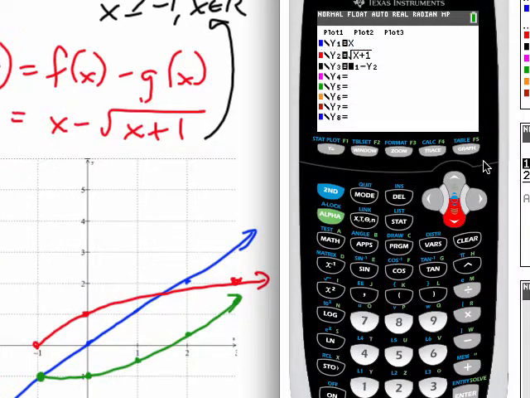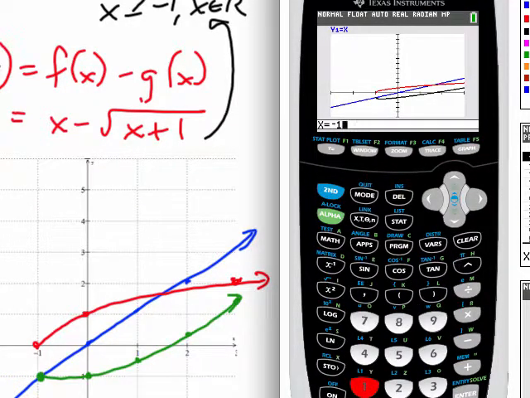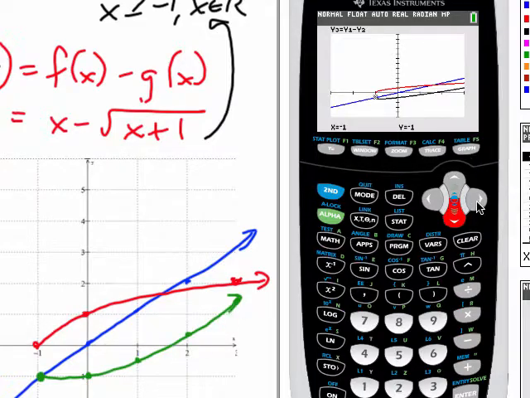Got my two functions set up and the difference. And I've got the right idea with my new function. I'm just not sure what's going on between negative 1 and 1. Let's just take a closer look. At negative 1 on my new function, let's go down to y3. We're at negative 1 for y, and as we scroll along, it goes a little lower than that for a bit, not much, back to negative 1, and then it goes up. So it's dipping a bit and then going back up.